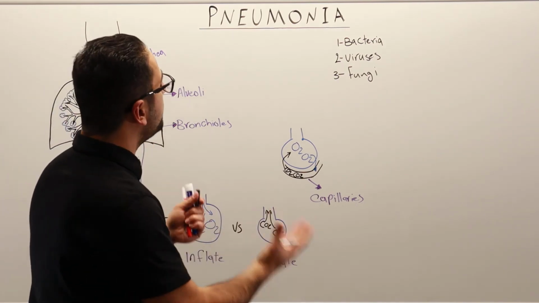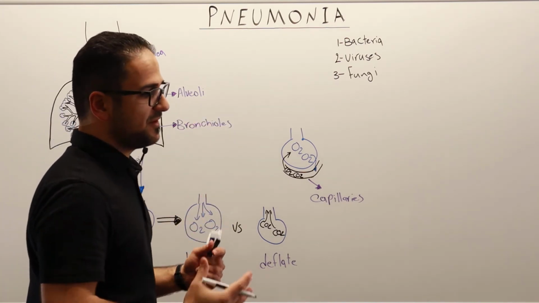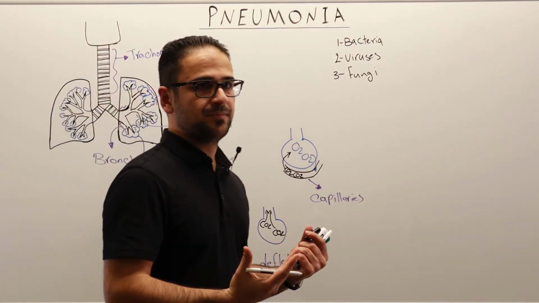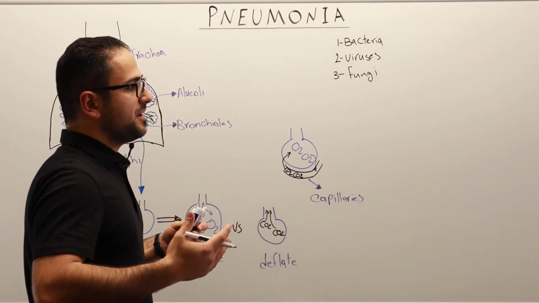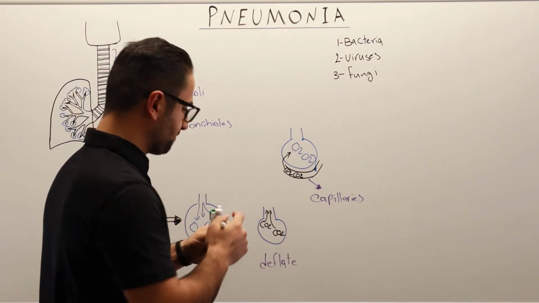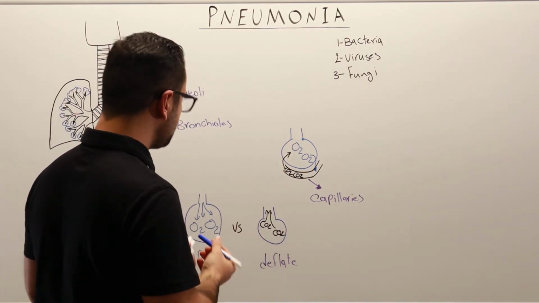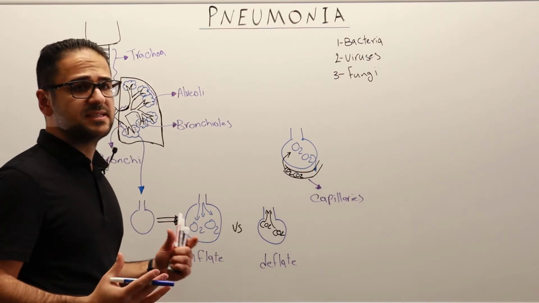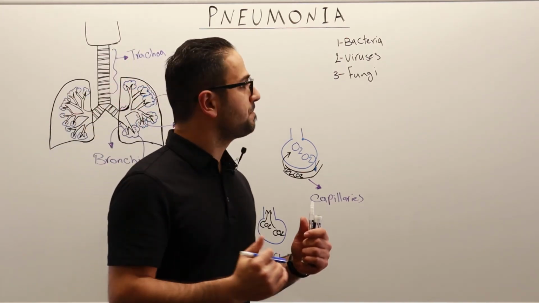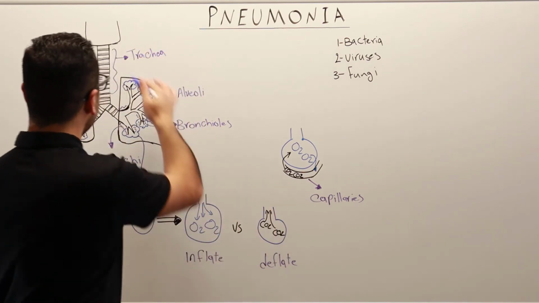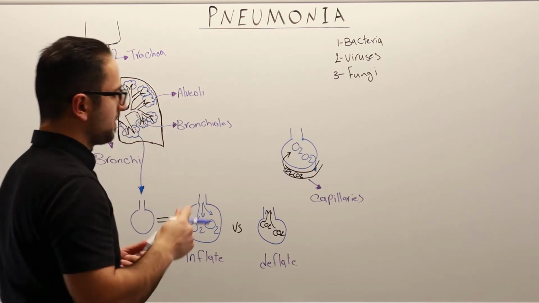This is why when an individual has pneumonia, they have difficulty breathing. They feel they're not having enough oxygen in the body. So in this case, the body tries to defend itself to protect that individual from getting sick. And the way it does that is through the mucus that is available in these tubes.